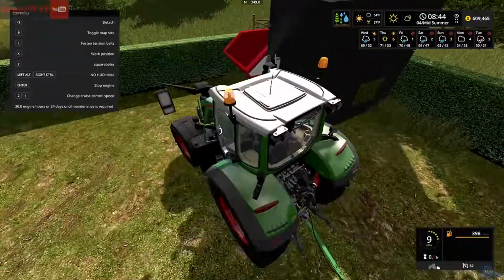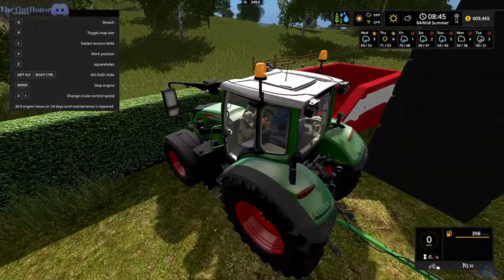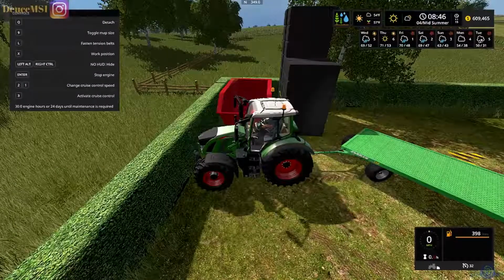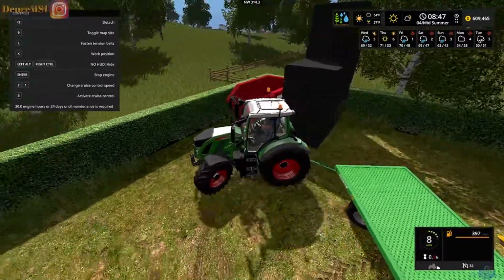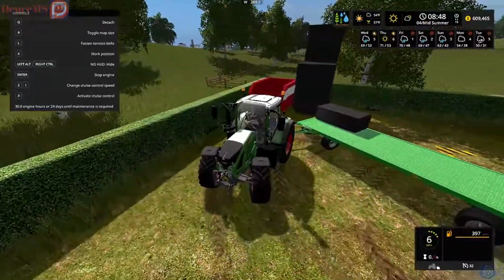See if we can get close enough here. I don't know that we can. That might be close enough. Let's hit work position. Square bales, work position. Okay, there we go. We got one.